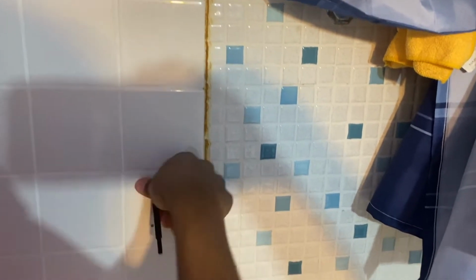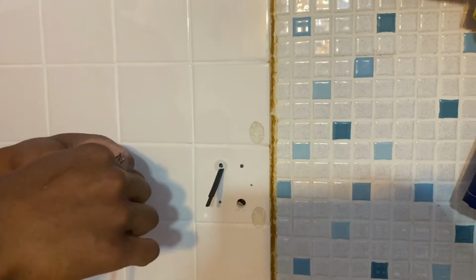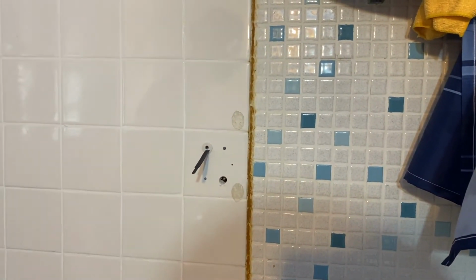Now this is behind the wall. So that means when I stick this screw in, we are going to catch this part right here, and it's going to screw it exactly into this hole. That's what's going to happen. Okay?